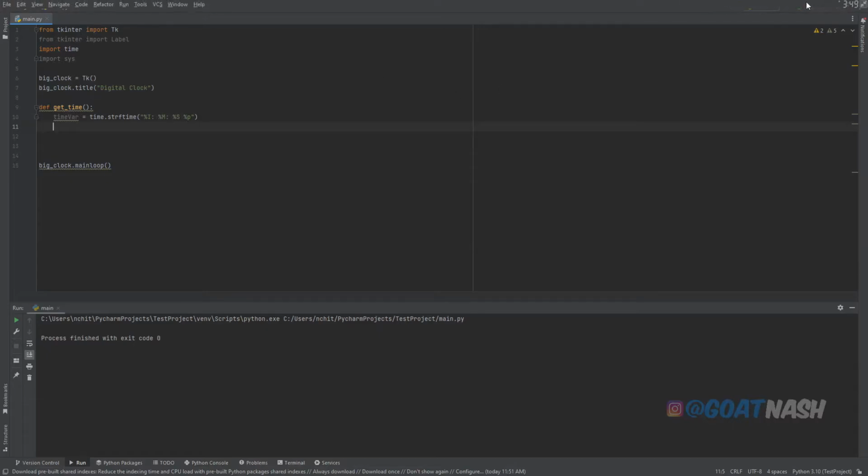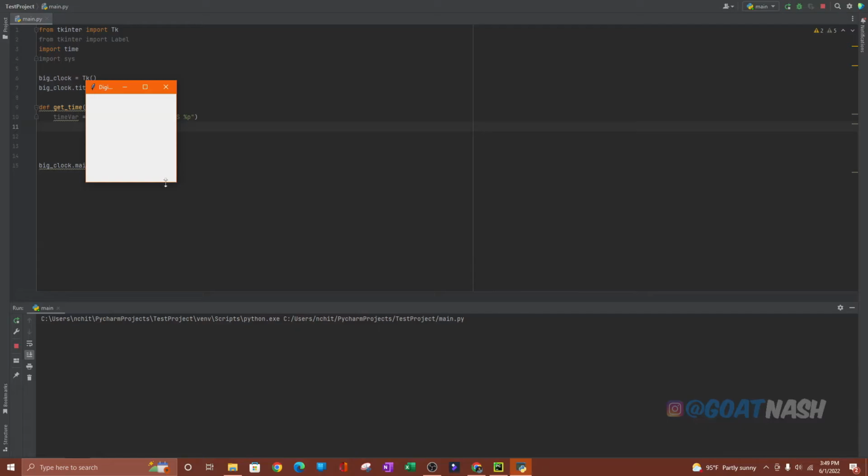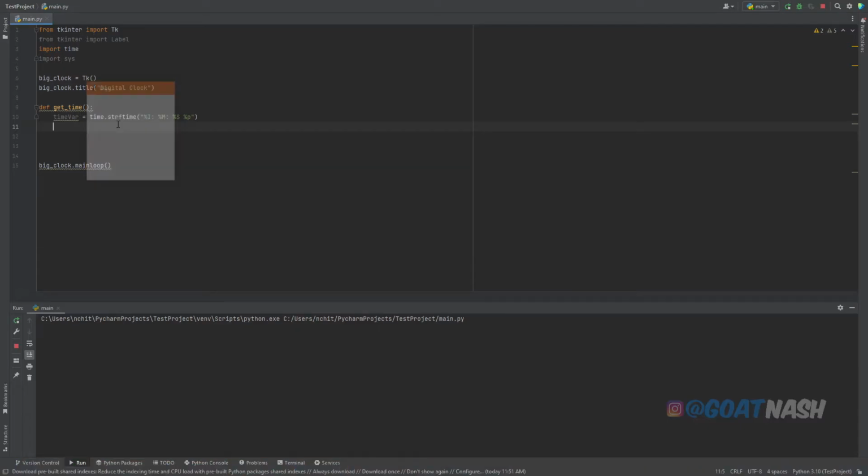I'm going to run this so you guys can have a good look at what's happening. So if I put this on here, there's still nothing on here. So we're going to keep coding here. All right, so the next thing is going to be actually pulling up the clock itself, right? So we have created a variable here, and we've stored time in it in the form of a string, where we have the hours, the minutes, the seconds, and then the AM or the PM. So now what we're going to do is grab the clock, and then we're going to configure this. So config.